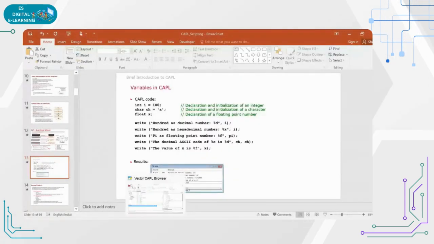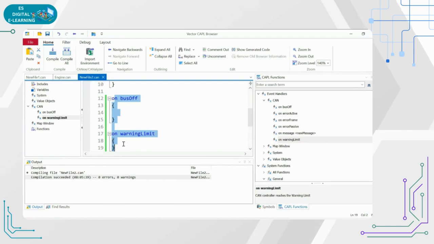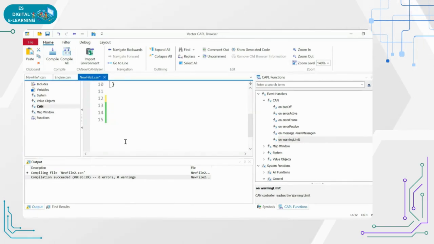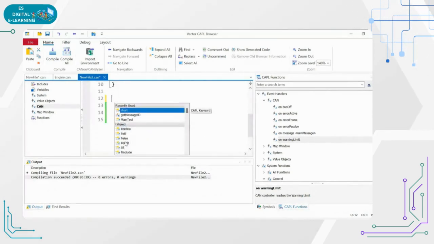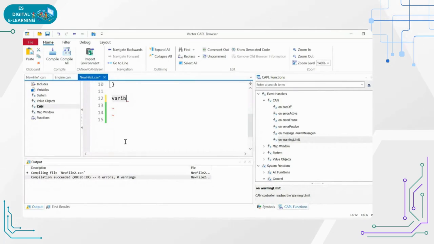Open the CAPL browser here. So here you can try to write the same. Whenever you are writing an integer, you need to write it in the variables section. It is there already, okay, sorry.